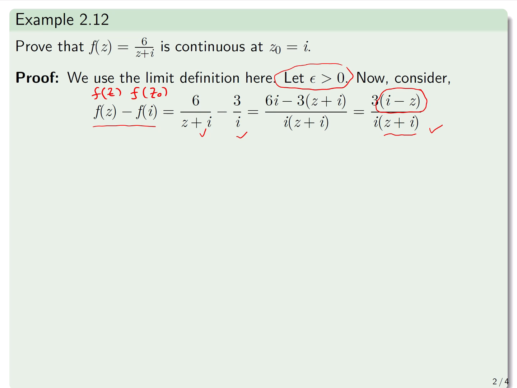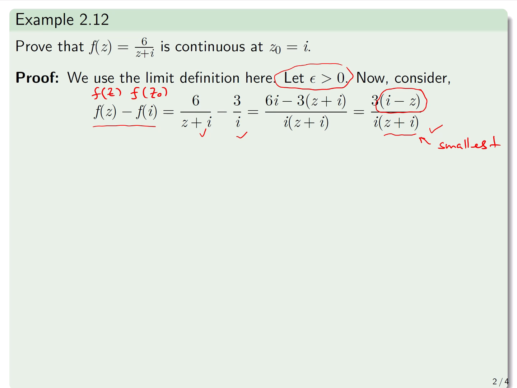So this term z + i. But you can see that this term is in the denominator. Since this is in the denominator, what we try to do, we try to find the smallest value. If it is in the numerator, we try to find the largest value. If it is in the denominator, we try to find the smallest possible value. So we need the smallest value. So how to do that?